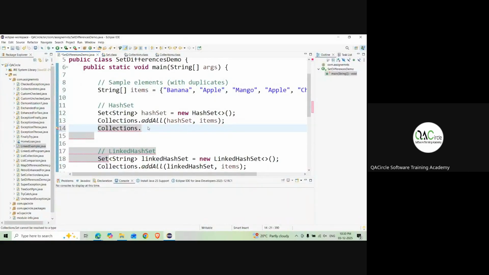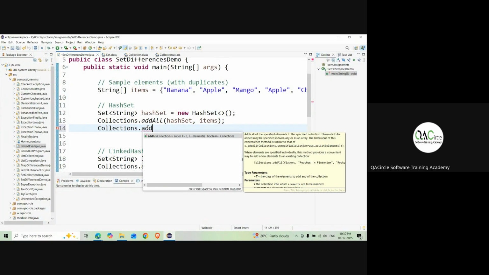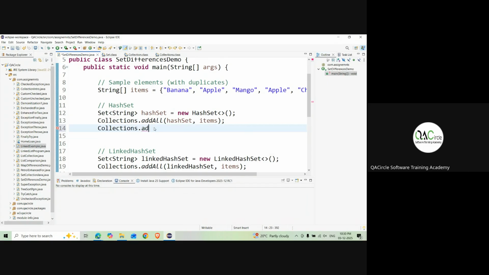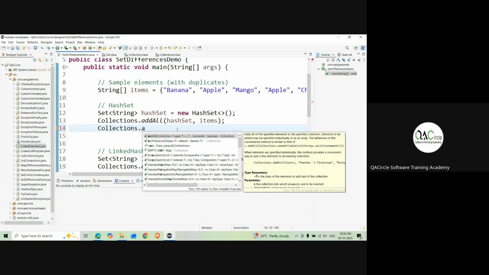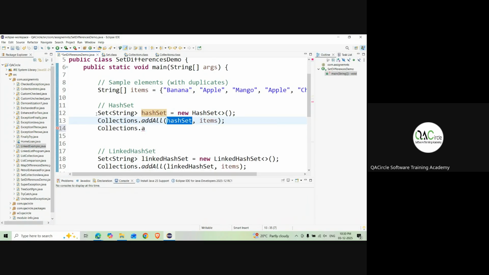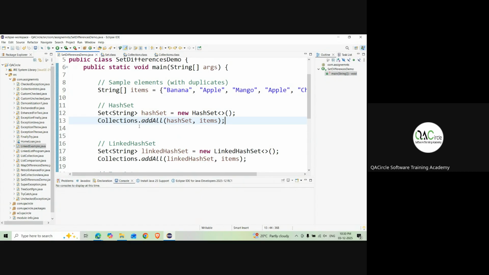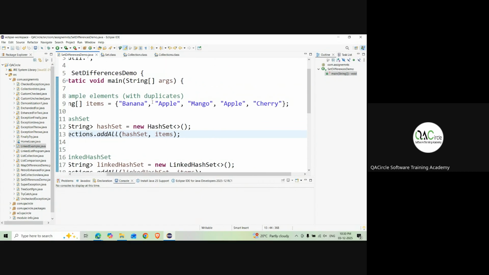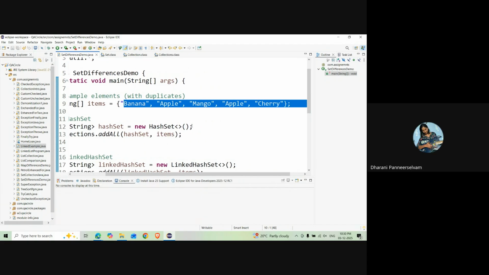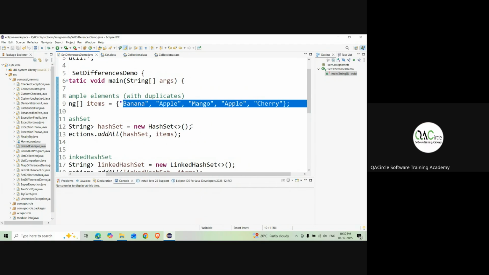Now, if you put dot addAll, it takes two things: a collection and also elements. The collection I want is the HashSet which I have defined here. Okay, if the program is confusing, forget about it. We will just see. Now, how can this be added with LinkedHashSet? Will it come the same or not?